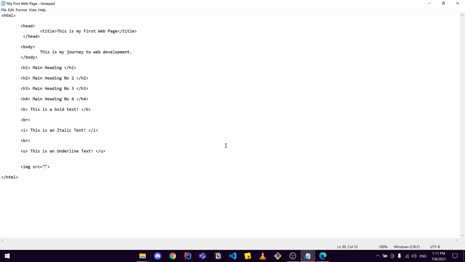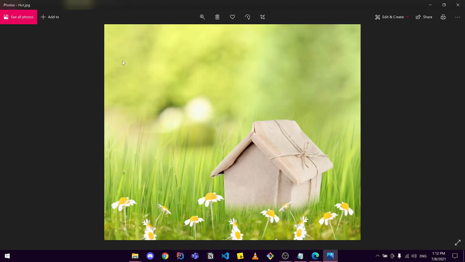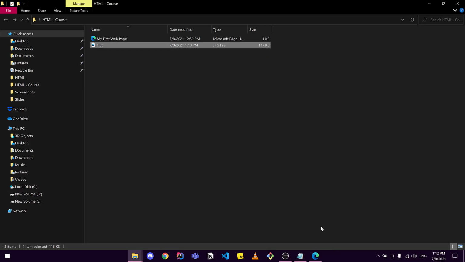I have already downloaded an image here, which is the hut image. This is a very cute picture of a cardboard hut placed on the ground. So I am going to use this image in my HTML page. How do I do that?